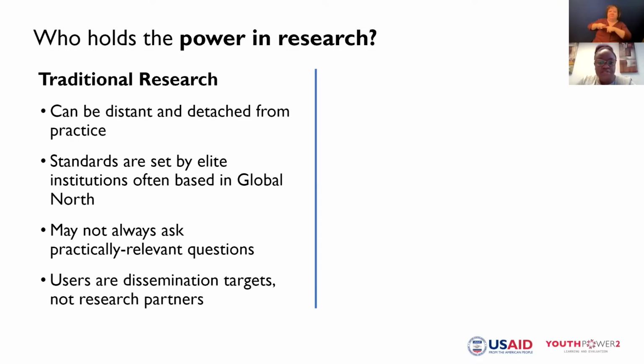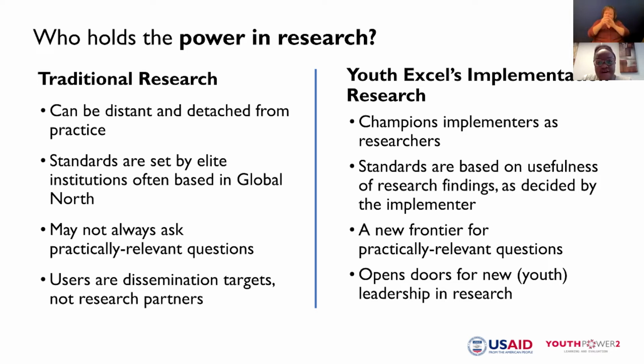And so if you click on, you'll see this is why in Youth Excel, we are using an approach called implementation research. And in this approach, a key factor is emphasis on relevance. So this is where we were seeing the difference between theory and practice, because it's not relevant. That's not what happens on the ground. That's not what people need. And so through this application of relevance, we have research questions that are suited for the local context, as well as standards which are based on the usefulness of the findings. Again, in this situation, the researcher is the implementer. So this means the likelihood of the research that is being conducted turning into practice becomes much higher.